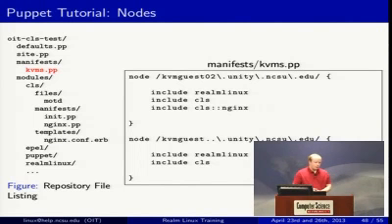We use regular expressions, or I will suggest you use regular expressions, because what we're really matching against is the name of the certificate that the Puppet client has, which is slightly different from your host name, but I'm trying to design things so that you can just use host names here.